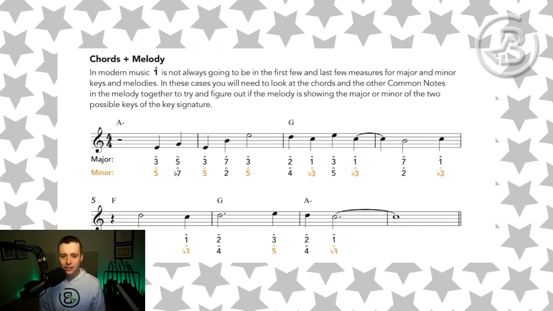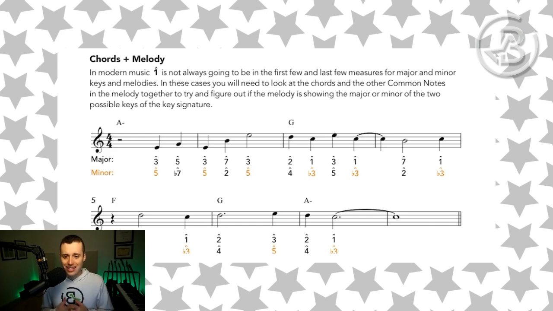In the last lesson, I made it very clear that simple and easy songs are usually going to have scale degree 1 in the first measures or the last measures, but here's the thing, you're not always going to be dealing with simple, easy songs. So the fact of the matter is, a lot of the times you're actually not going to find scale degree 1 of the scale that's associated with either the major or the minor key of the piece of music that you are trying to figure out and understand.